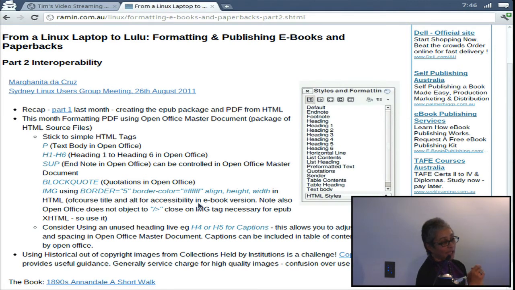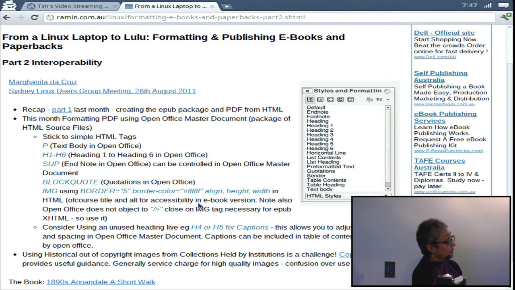They said, yep, go ahead. You do have to ask permission for the pictures, but not maps. For some reason, maps are not covered. So they said, just go for it. If you find any maps, then that's fine, just use them. So it's worth looking at the copyright information on the National Library, because if you're ever trying to do this, you can pass it on to the other people, and they have to change their story from it's copyright to it's basically a service fee for the high quality.